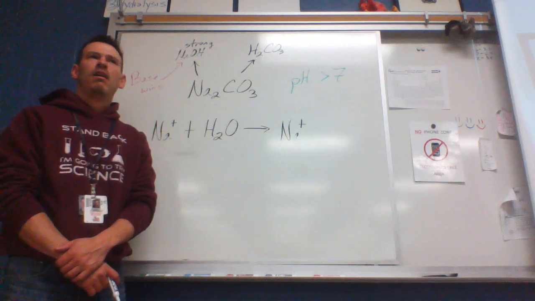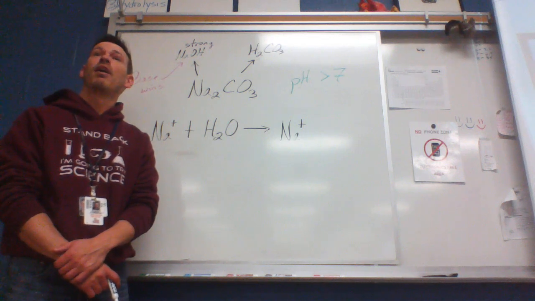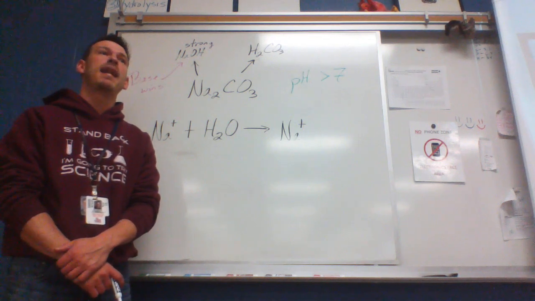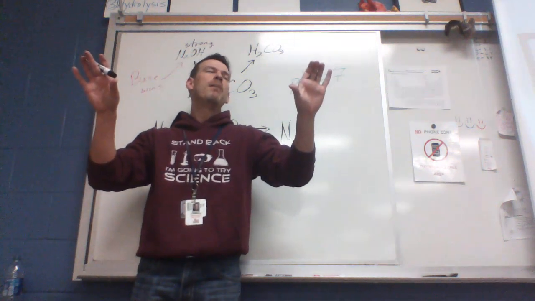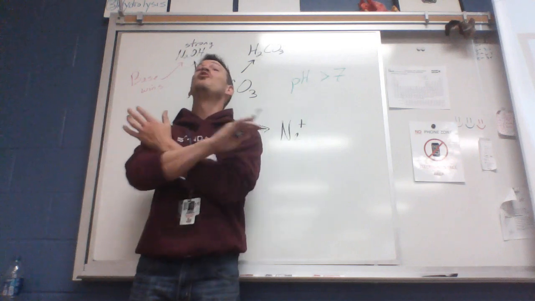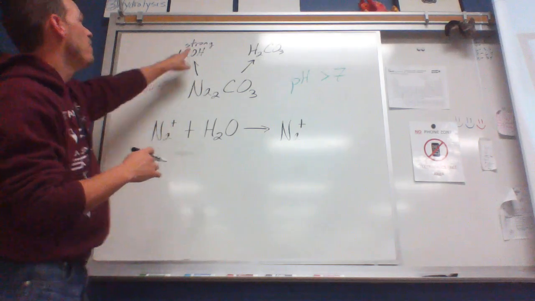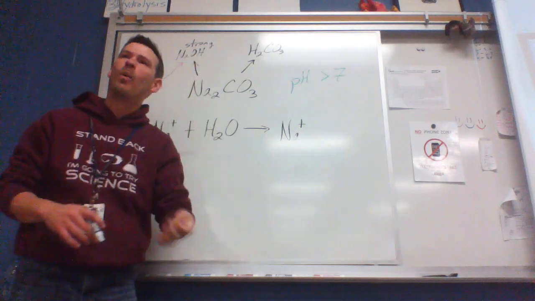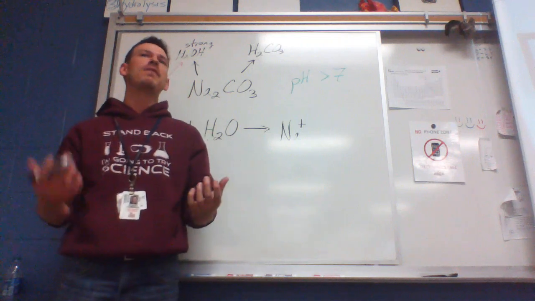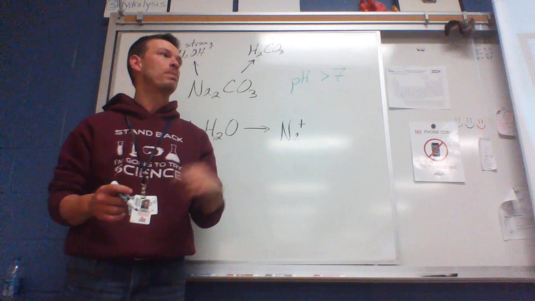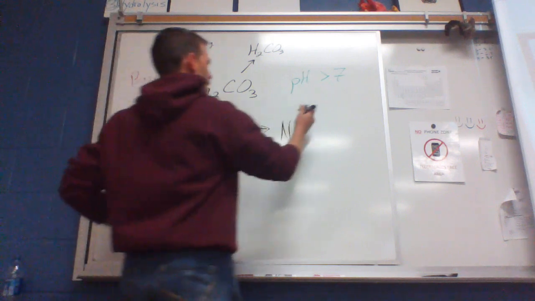Single replacement. It's not equal. It's a spectator ion. Remember when we were doing net ionic equations? Whenever something was the same on each side, we kind of ignored it because it was a spectator ion that was doing nothing. So my point is, in these hydrolysis problems, the strong ion is always a spectator. I don't know if you'll ever have to conclude that on the AP exam, but it is within our scope, so I want you to know that, all right? The strong ion is a spectator ion.